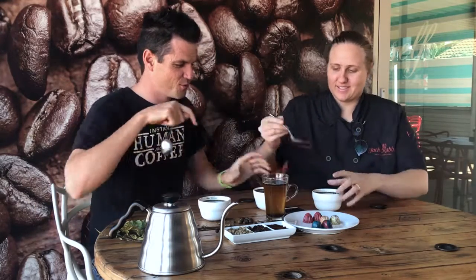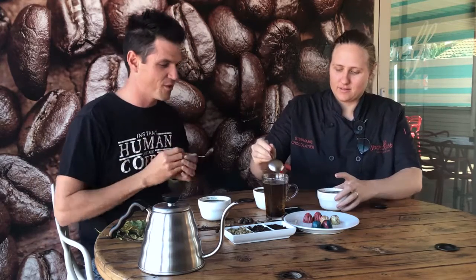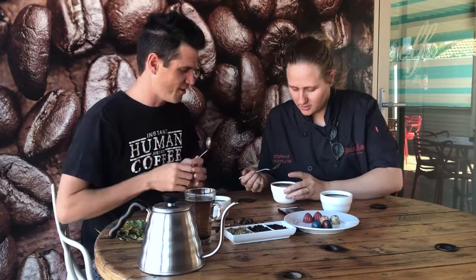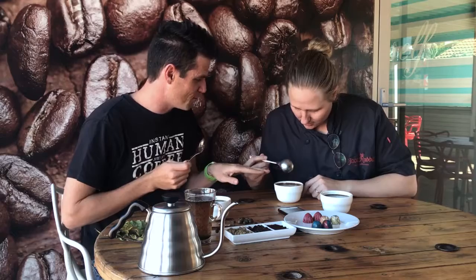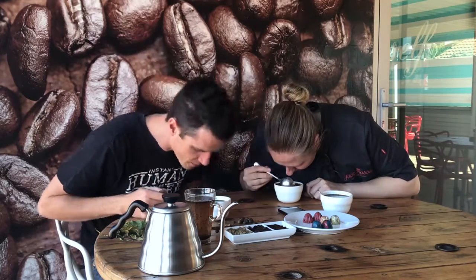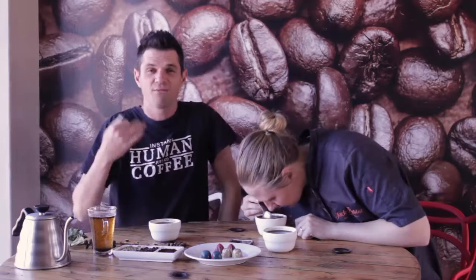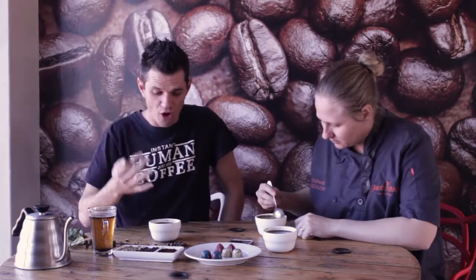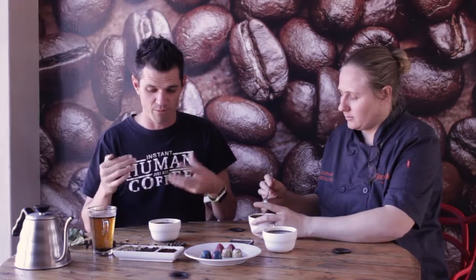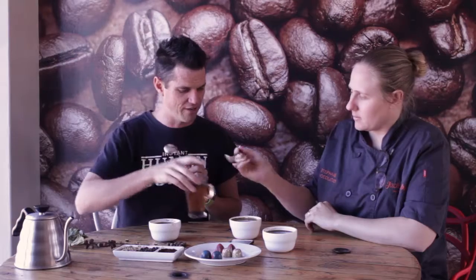So you can just rinse your spoon one shot there. And I would like for you to break the crust of the Ethiopian as well, because it is a very unique coffee. Yeah, go for it. You can see it's creating a beautiful crema as you start moving it. This side I'm just picking up on normal strong nuts and the cocoas. That soft, very expensive type of cigar coming through there as well, which is just nice on the palate.